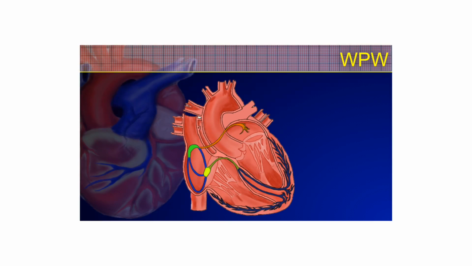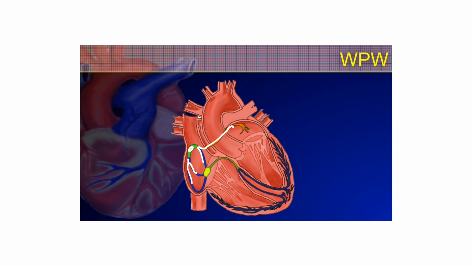So let's talk in general about WPW, and then I'll go over the more specific conduction phenomena that can occur. With normal conduction, you have your SA node here. We go down the intranodal pathways here, across Bachmann's bundle to the left atrium. All right, this all occurs really quickly and almost simultaneously.